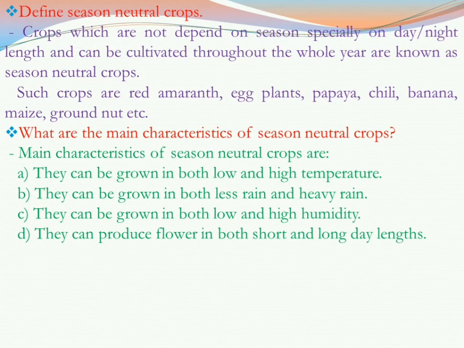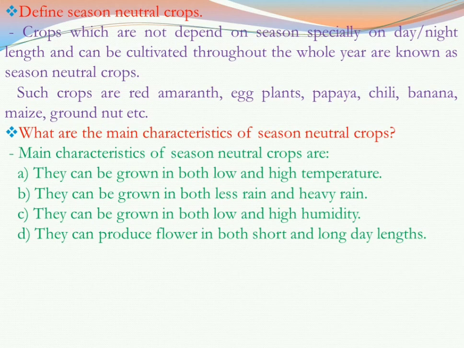So, we have now covered agricultural seasons. We have learned about the two seasons — Rabi and Kharif — and also about crops available throughout the whole year, known as season neutral crops. I hope this was very helpful for you. Don't forget to submit assignments on time. Go through the lectures and books after class. If there is any problem, let me know in the comment section. Bye for today, thank you.